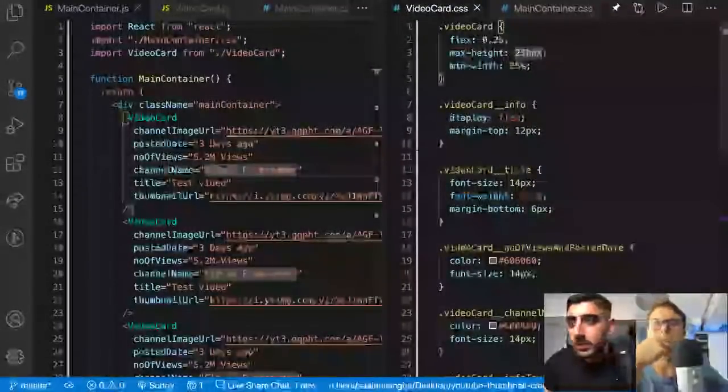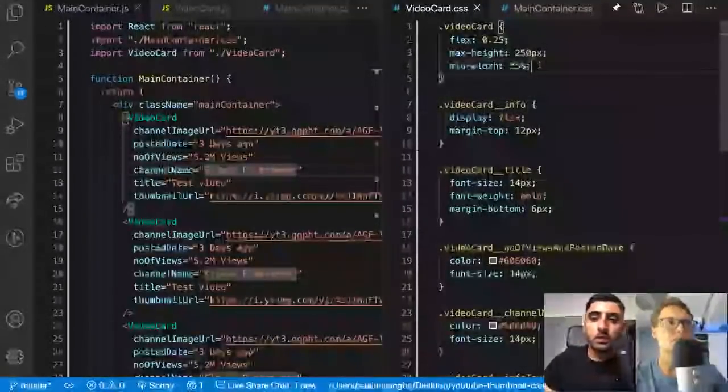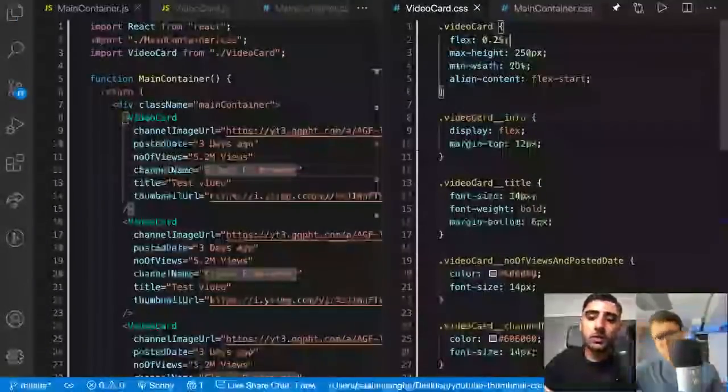Oh, so somebody said space between and a min width, then get rid of flex 0.25. Okay, so you could do that. Oh, I think if we, no, we do want it to be, because if it's smaller, you want it to grow. Okay, perfect. Yeah. So now we have that.